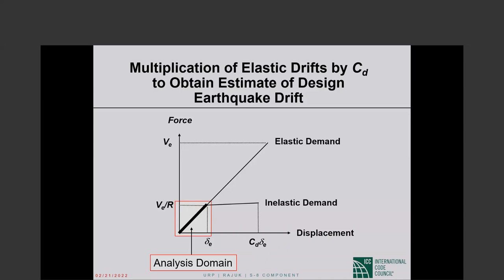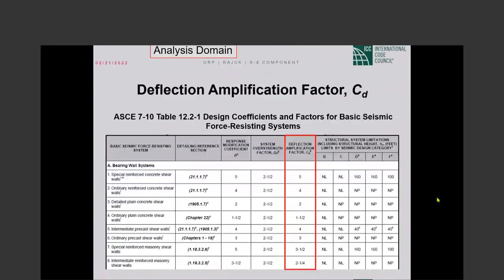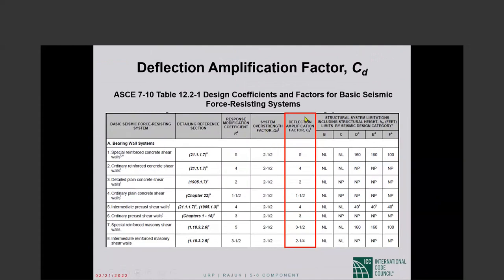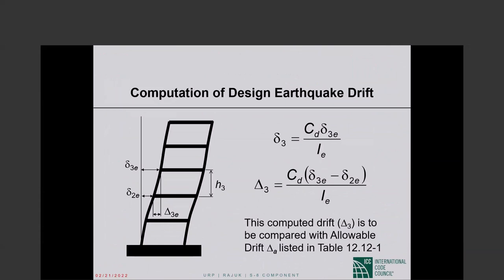Anyway, we estimate the actual design earthquake displacements by multiplying the calculated delta sub E values by the displacement amplification factor C sub D, which is given to us in the R values table. All of that I have discussed at length with you. None of this should be anything new. The C sub D values, as I said, are given in the R values table, table 12.2-1 of ASCE 7-10. The corresponding table is in BNBC also, and on other slides, I've given you the BNBC table numbers. Now, lowercase delta sub XE, capital delta sub XE, capital delta sub XC divided by H sub X. We have discussed all of that.